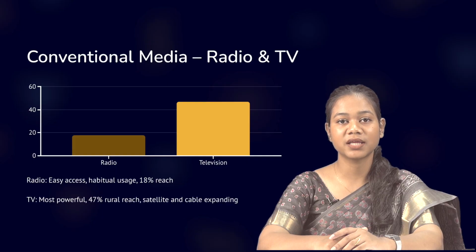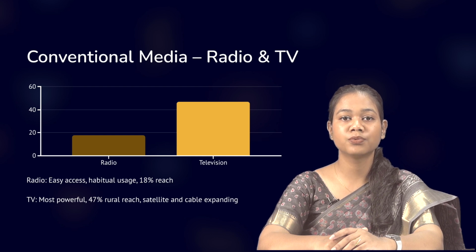Let's delve deeper into conventional media, which includes mass media, outdoor media, and personalized media. Mass media refers to channels that can reach millions of people. However, in rural markets, mass media often faces challenges. These include poor exposure in remote areas and the ineffectiveness of universalized communication, which may not resonate with a diverse, heterogeneous rural audience. First, let's consider radio.